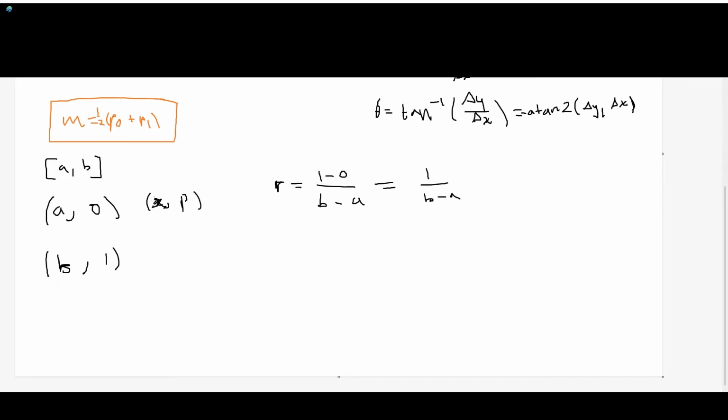Now, how do we get p from an arbitrary number x? P has to be the percentage of this x number between this interval a and b. So what we can do to get this p right here is turn this into slope intercept form, I think it's what it's called. But to do that, we have to do p minus, let's do 1. P minus 1 equals slope 1 over b minus a, and then we have x minus b.